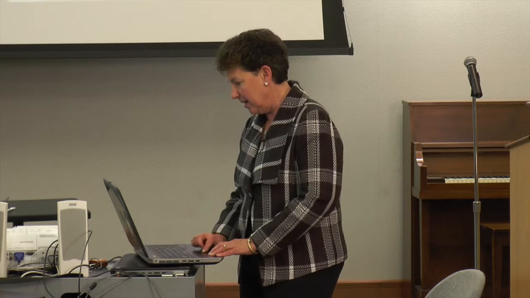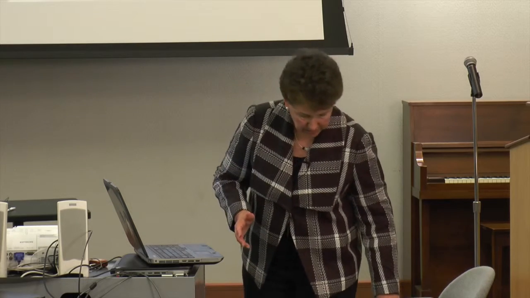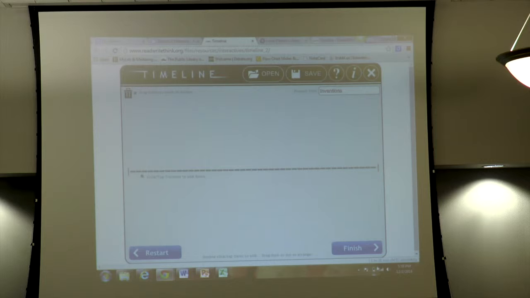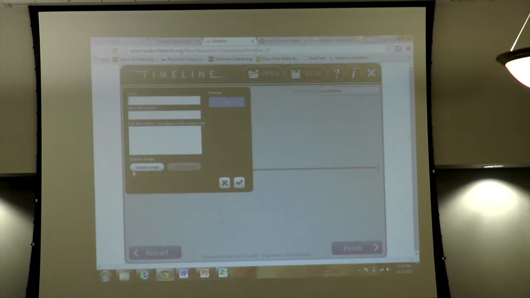Then click the start button, and it's really very much a no-brainer here because it tells you exactly what to do. It says click or tap the timeline to edit it. So when I click a spot on the timeline, it immediately opens a window. You're going to put a label, what happened.